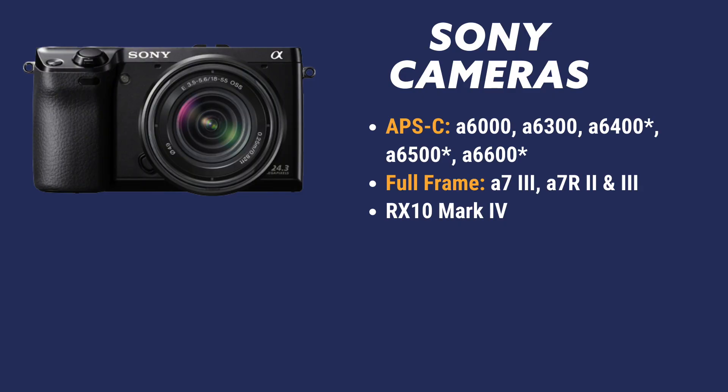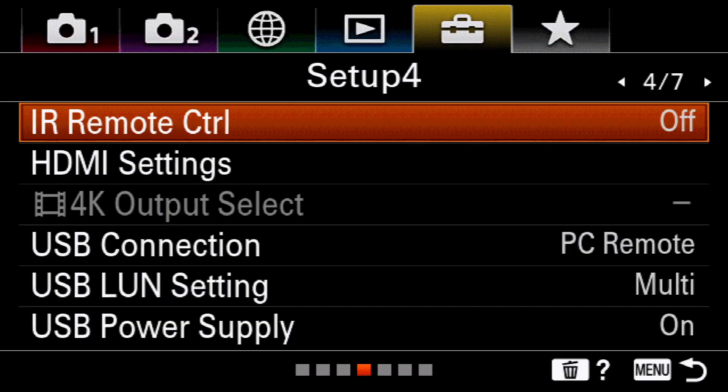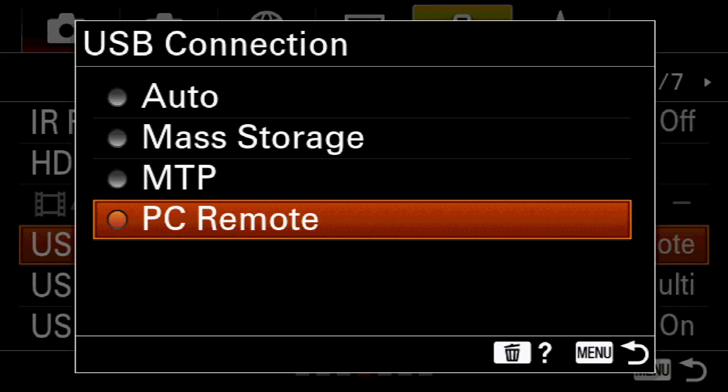Sony cameras — you have a ton out there that are working. I will say for the A6400, putting a little asterisk next to it, because I'm still having some issues with it. I think other people are successfully using it, so I'm not sure if it's my USB cable or what the deal is. The A6000, A6300, A6400 (asterisk), A6500, and the A6600 — those last two are kind of questionable; some people are getting them to work, some aren't. Test your cables and make sure those are working. You need a data-capable cable and you want to put your camera into USB mode.